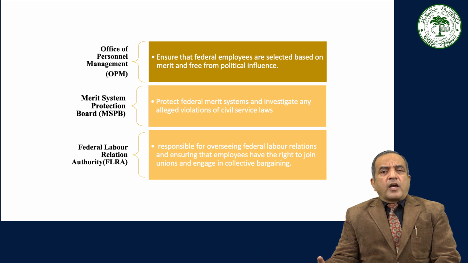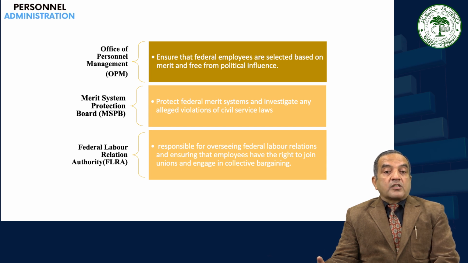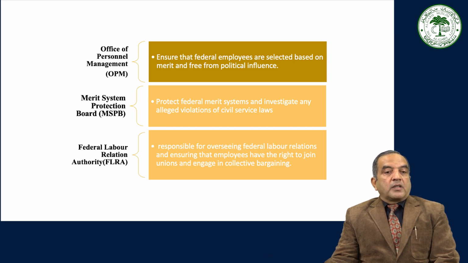It is not only a recommending body, but a body which has the power to issue an action in the system of reforms. So anything that happens against civil servants will be addressed by the decision of this Board. The MSPB consists of three members. They are appointed by the President of the United States of America.